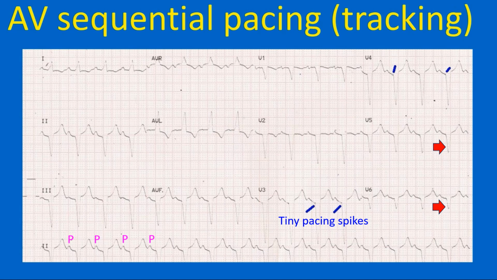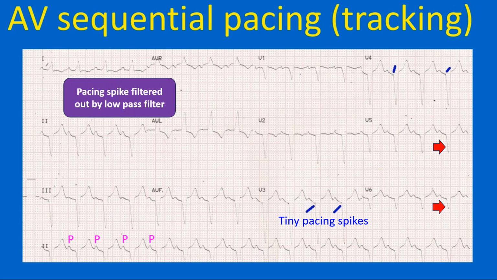They are small because pacing spikes have high frequency components and get filtered off by the low pass filter of the digital ECG machine. Hence, pacing spikes, especially the small pacing spikes of bipolar pacing, are ironed out by digital ECG filters. If the low pass filters are removed and an upper frequency limit set at 100 Hz or more, the pacing spikes can be seen well. In modern digital cardiac monitors, there is an option to detect pacing spikes, which, if enabled, will enhance the pacing spikes so that they are easily visible.